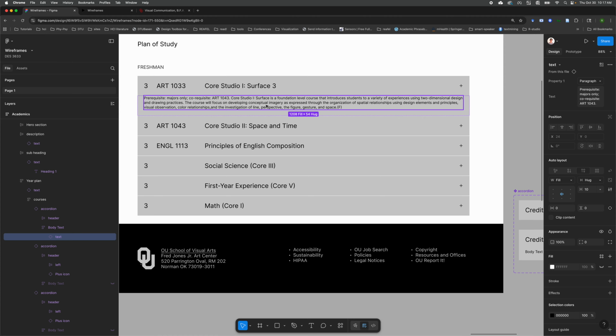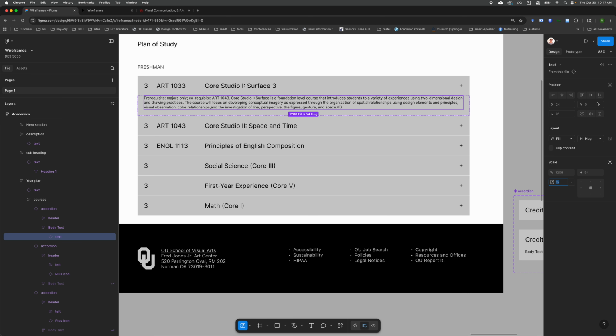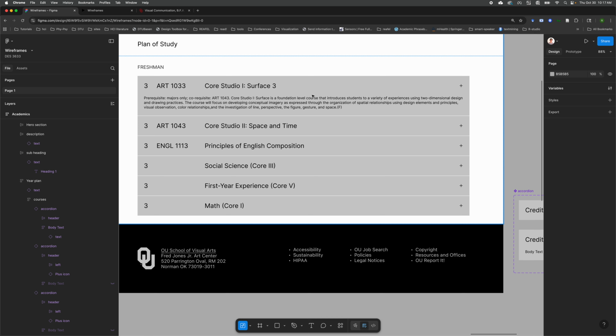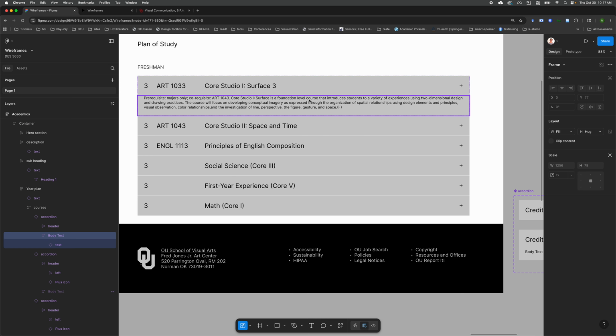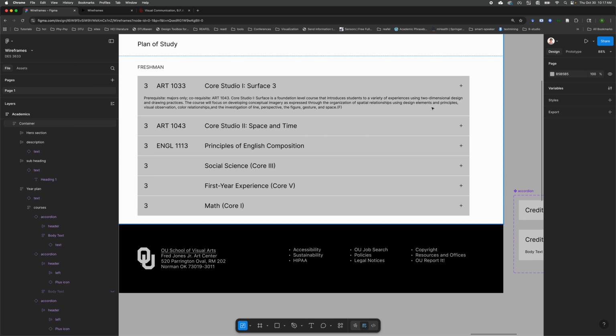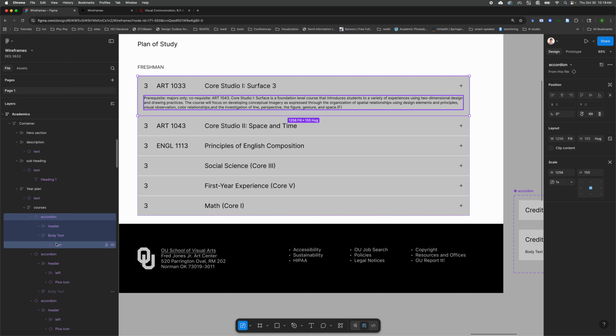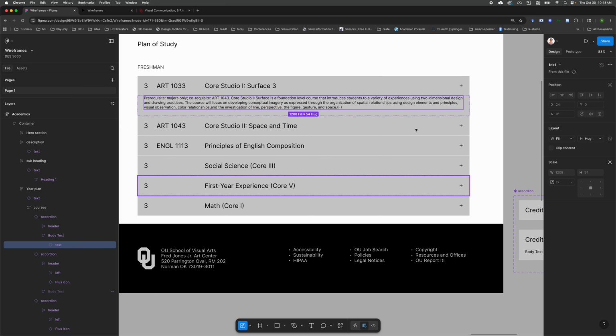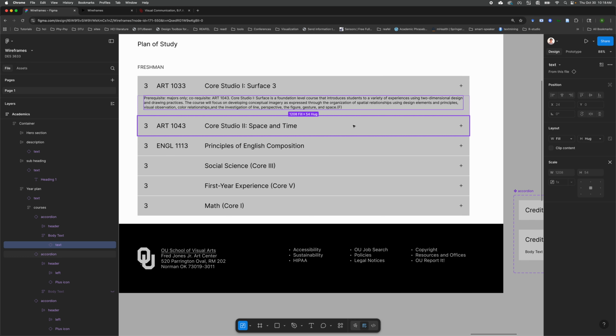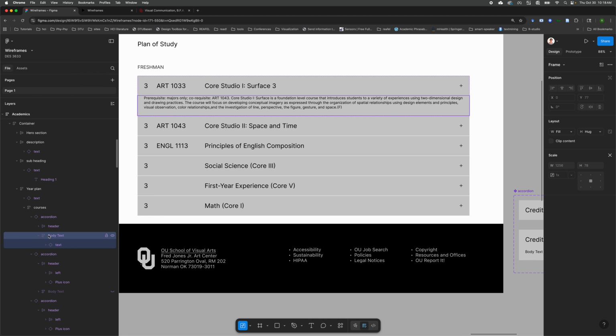Okay, so this is in a variable, right? If I want to add something like, can I add something in this text? Okay, this is body text.